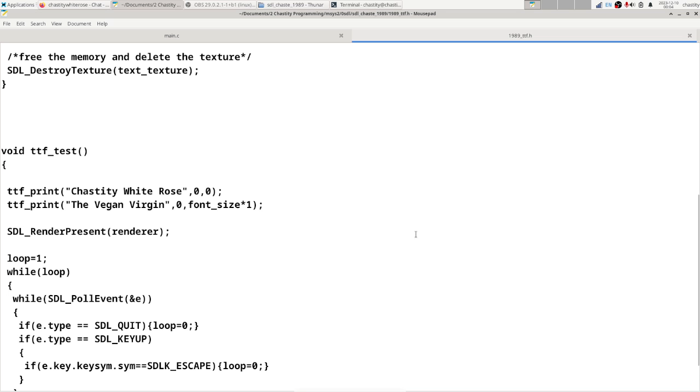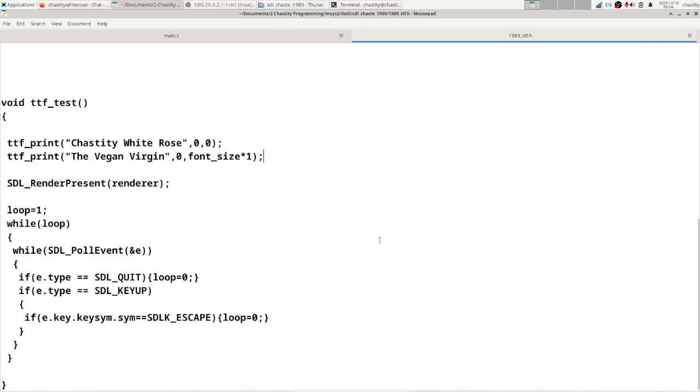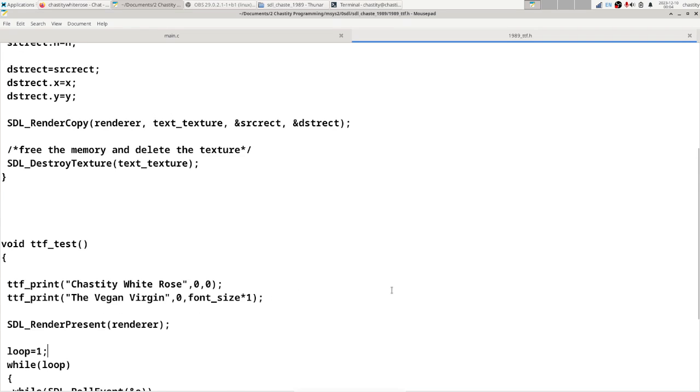It calls a function called TTF print. TTF print prints the text to certain locations, then render present refreshes the screen and shows it, and then it does the loop to wait till escape is pressed.